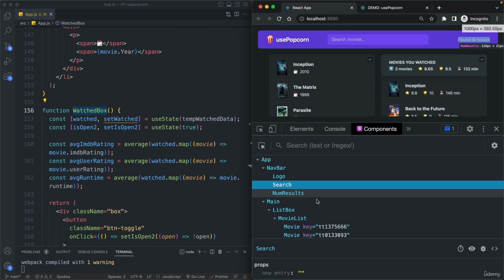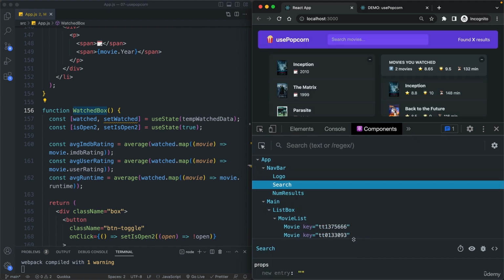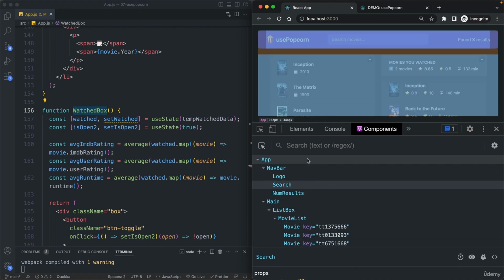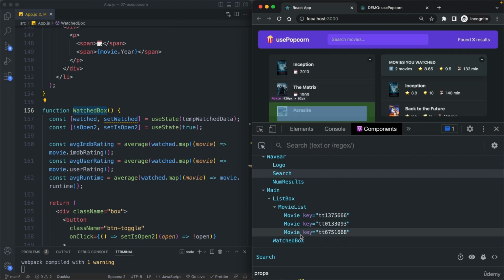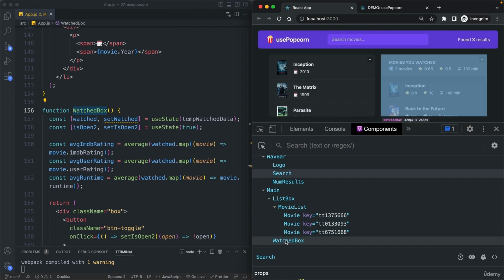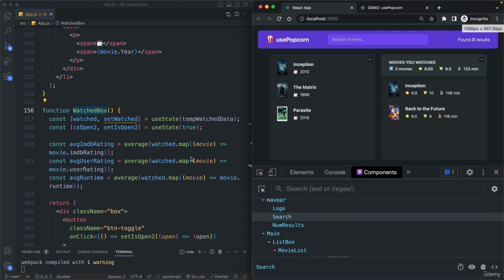Maybe it doesn't even have to be this big. Then we can see a bit better. And so, yeah, this is exactly what we have been building. And now all we have to do is to also break up this watched box a bit better. So let's take care of that. And first up, I will do that division that I just mentioned earlier. So we have this list here and also this summary.